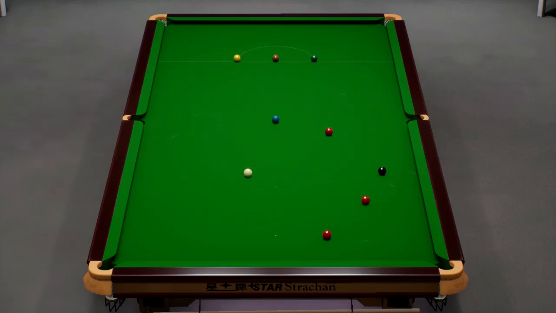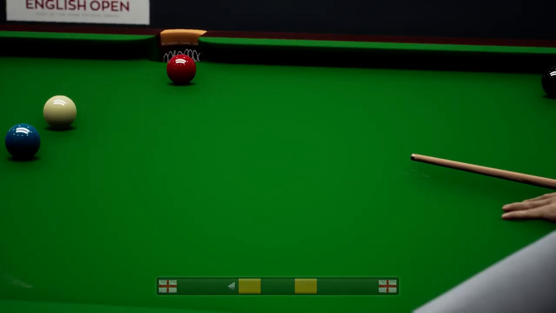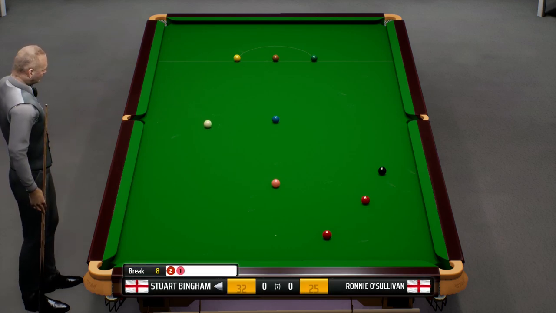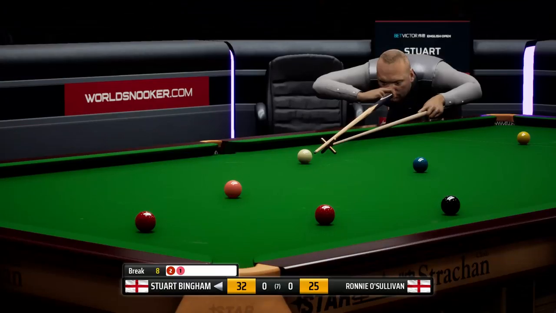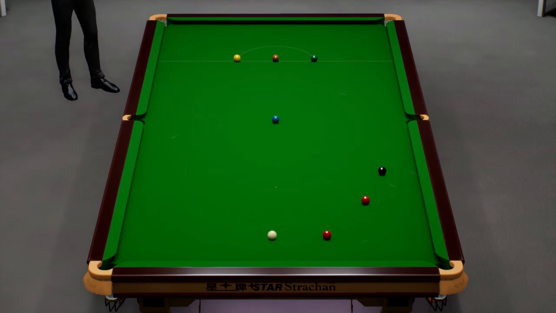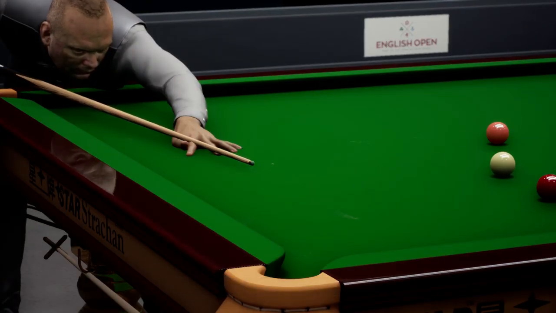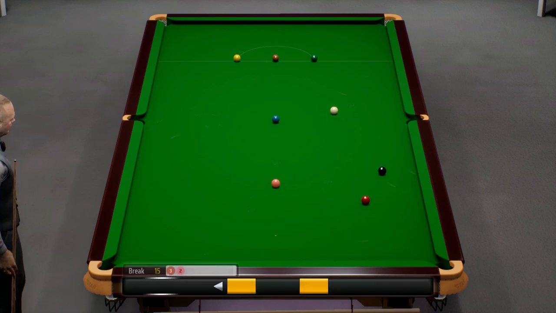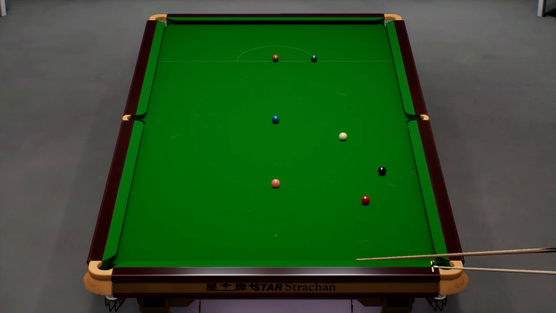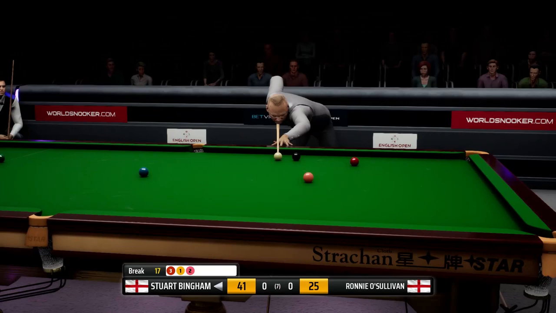That's a top shot. That's a wonderful, wonderful pot. Seven. Eight. He's looking to pop this into the right corner. What a top pot that was. Excellent cueing. 14. 15. He'll be... Oh, he's overscrewed it. I can't believe that. 17.